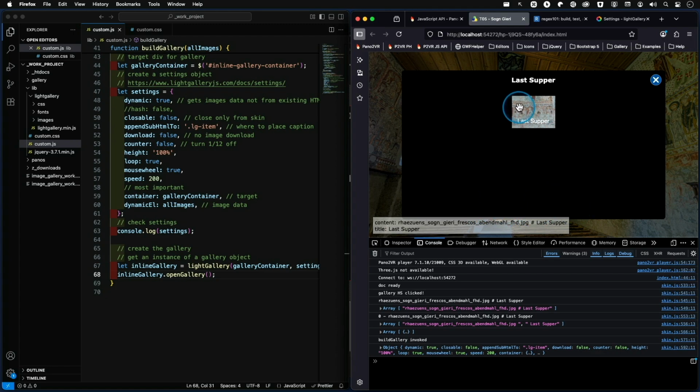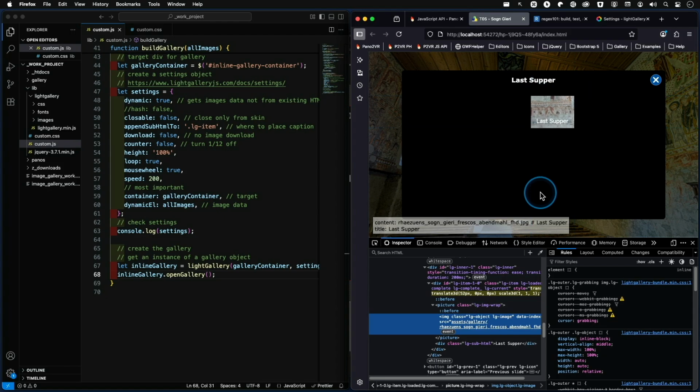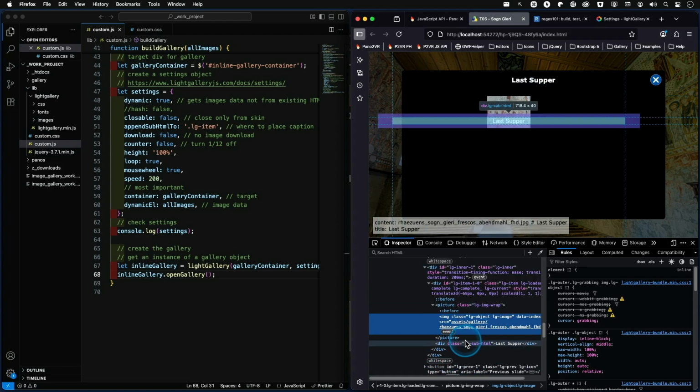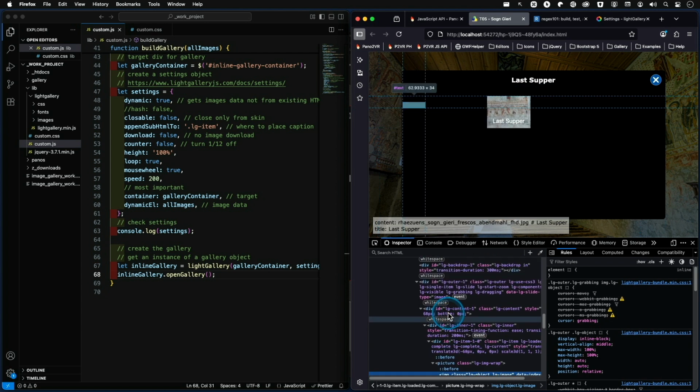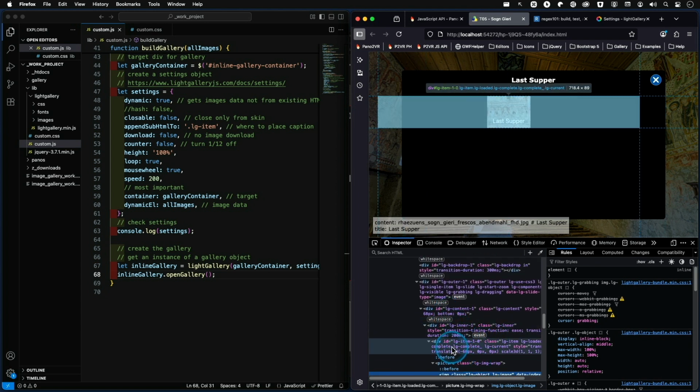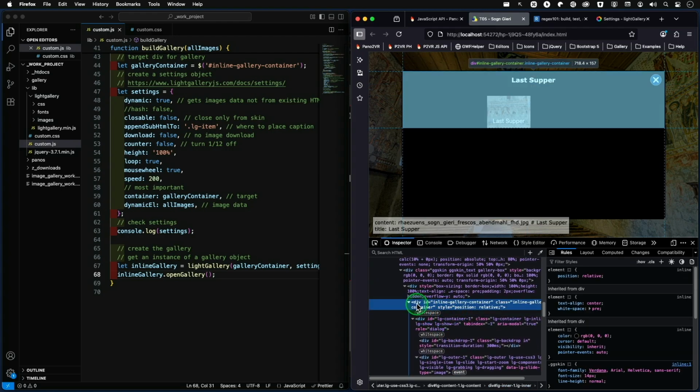If I'm using the right mouse button to show where I am in the document object model, I'm going to inspect, and I see here it's an image object, and I'm scrolling a little bit up and try to find a box. The outer box we have here, it is a gallery container.